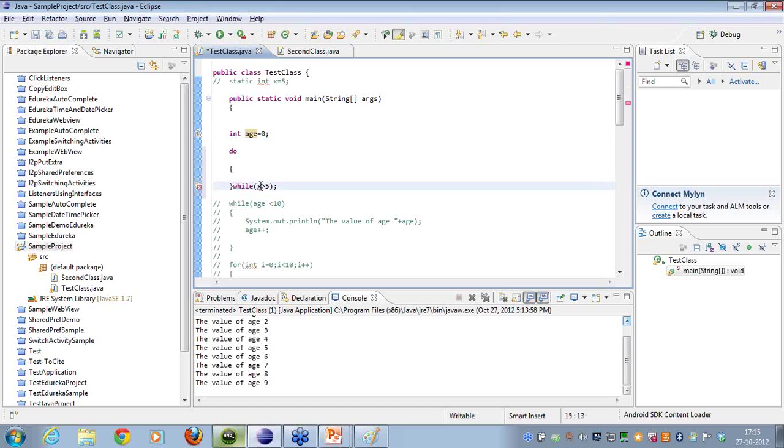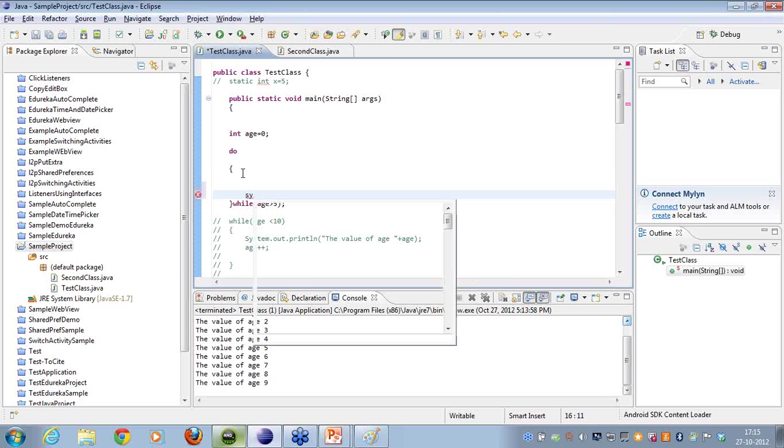But if I try to run this and place some sys out into it, and I say the difference is that do while runs even if the condition is not met.